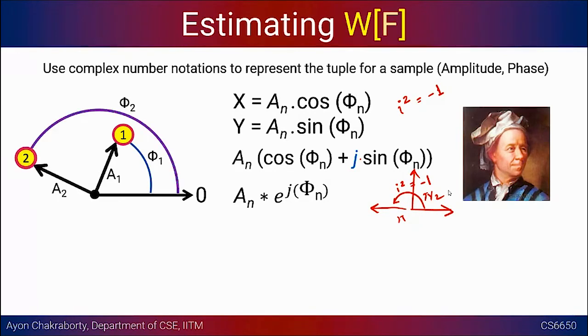Okay, so you can also do it for one more sample. That will have an amplitude of A2, and let's say your phase is phi 2. For many samples like this, because in the system you will have n samples, for all these n samples you have to figure out what is the resultant, or the center of mass of this entire set of data points lying in this r comma theta, or r comma phi system, in the polar system.